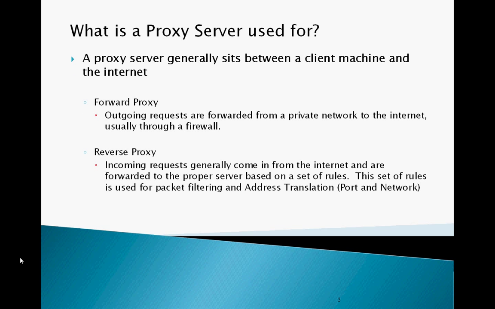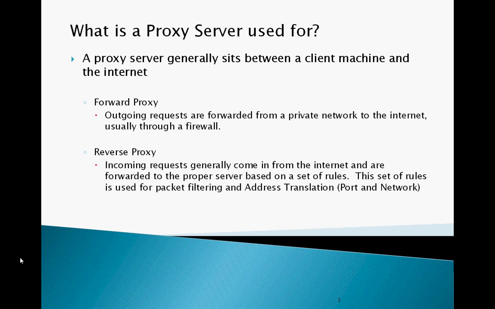First, you need to understand what a proxy server is used for. A proxy server generally sits between a client machine and the internet. A forward proxy will take outgoing requests and forward them from a private network to the internet, usually through a firewall. A reverse proxy, in turn, handles the incoming request, generally coming from the internet, and forwards it to the proper server based on a set of rules.